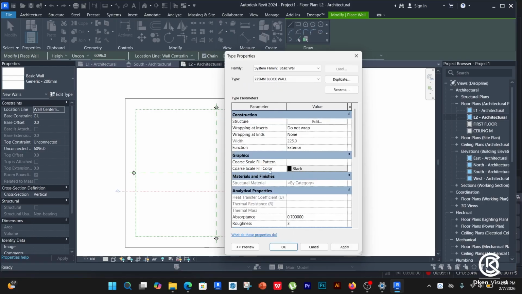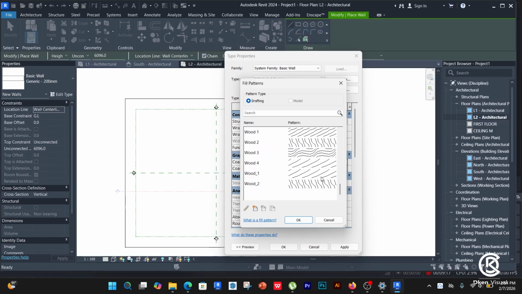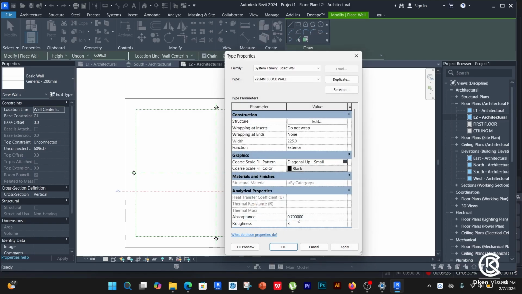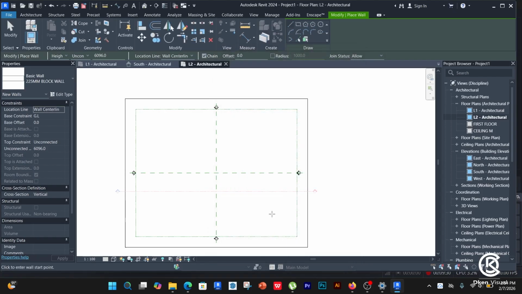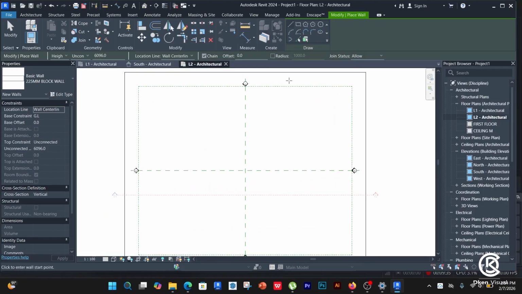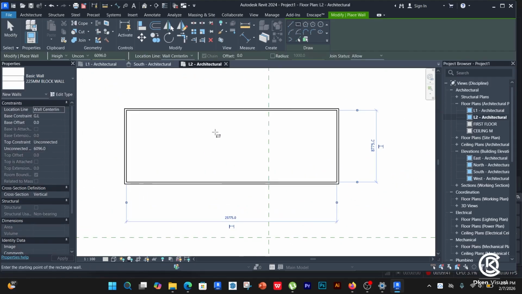Under core, scale fill pattern, we choose our wall pattern. We use this. After you apply, okay, we are good. We can start drawing a floor plan.